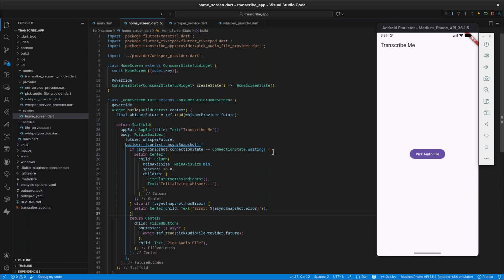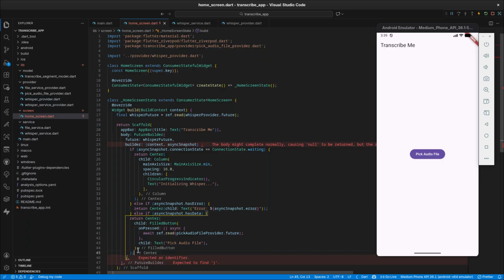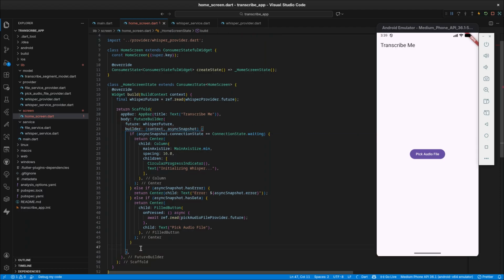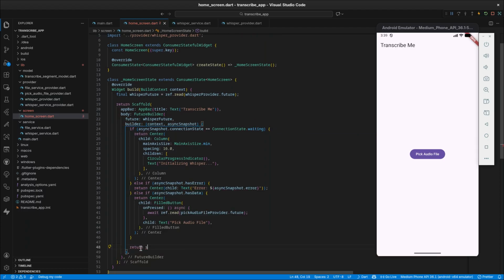And so that is if it's waiting, if it has error, then else if it has data, what you want is to give us that. And in case none of those conditions are met, let's just return a shrink widget, a size box.